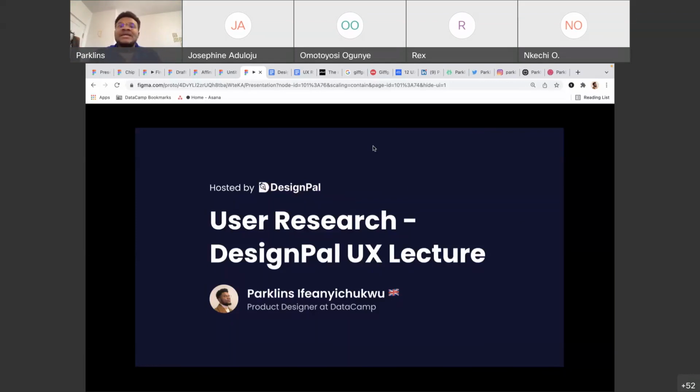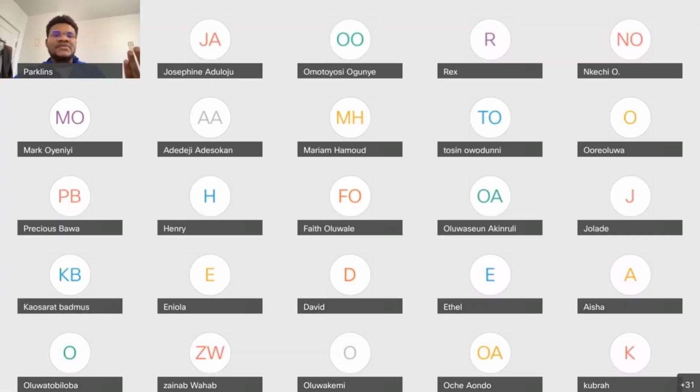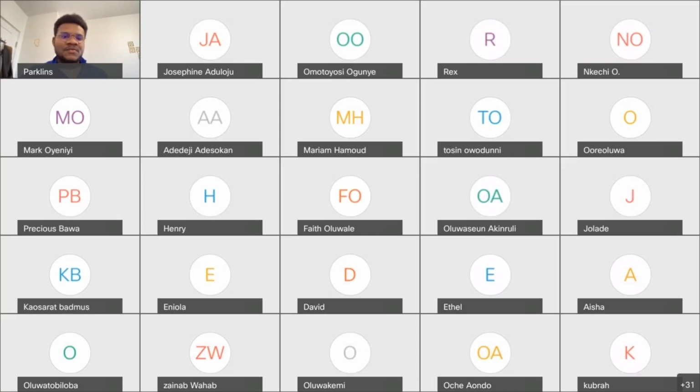The more I keep explaining these things to you, the easier it is for me to remember what user experience research is. If I go for any interview and they ask me what it is, I can boldly say, this is what it is, right? So I encourage you to collaborate with yourselves. What else? That's pretty much it.